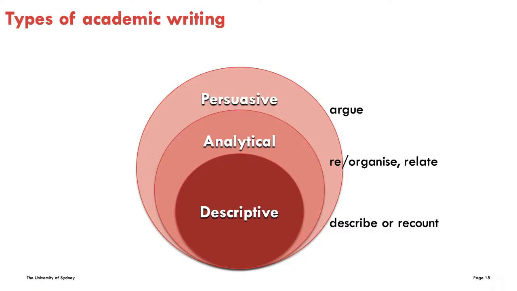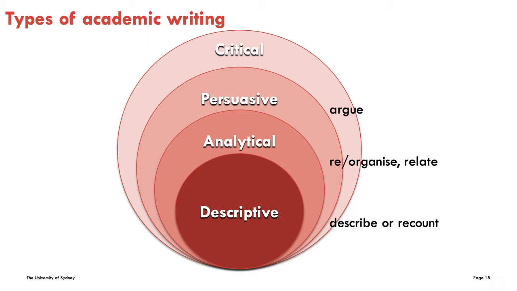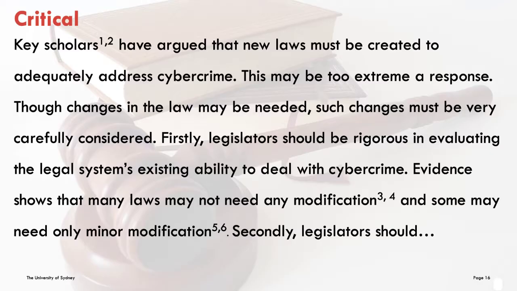As you progress in your essay writing, writing persuasively may not be enough either. You might have to write critically as well. That means challenging other researchers' positions and arguments, as well as persuading them of your own position. So in a critical essay, you need to persuade readers there are problems in someone else's position, as well as persuade them that your alternative position is better. So hit the space bar to read this text.